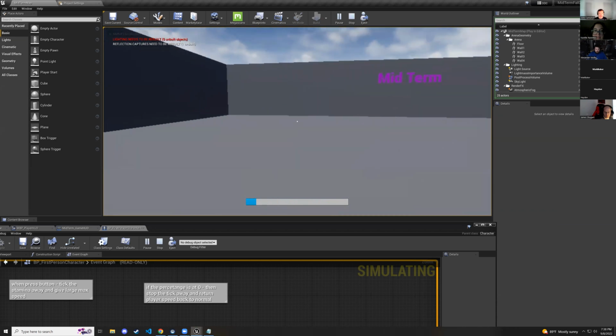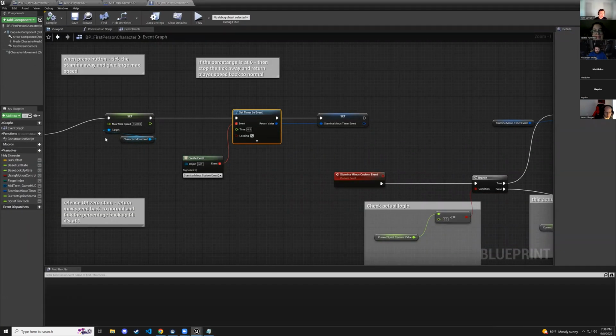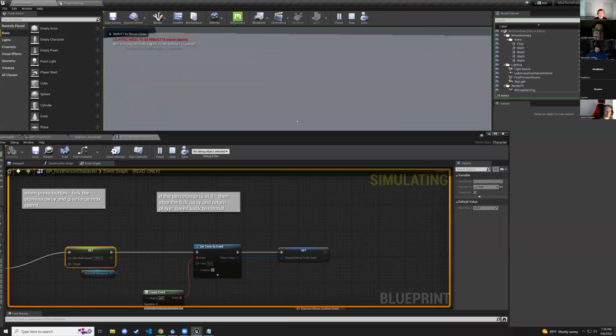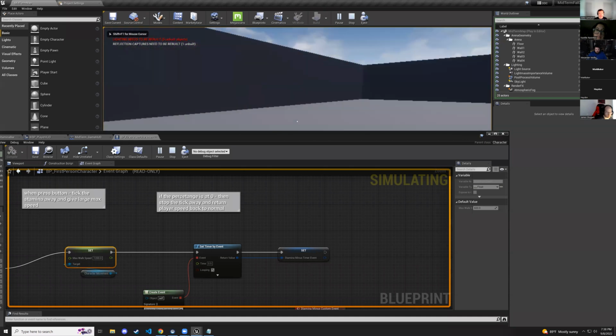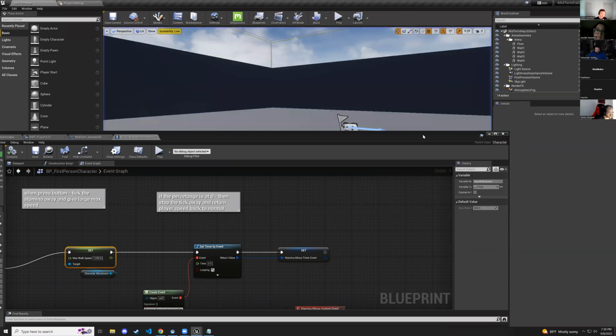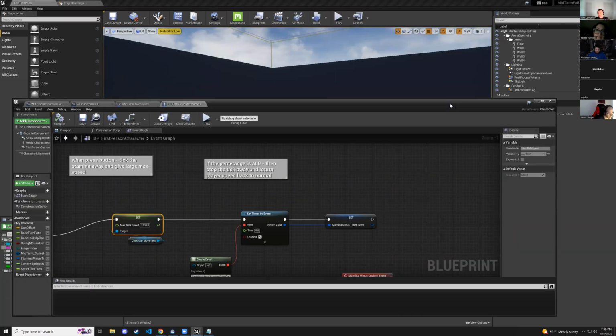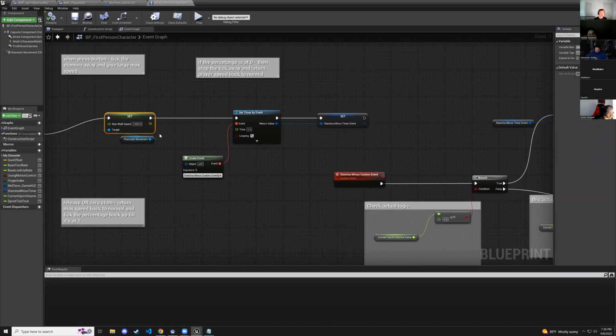That feels better. That still might be too much. 1,200, that's double. Yeah, that feels good. And that's more design than programming, right? You would expose these values to your designers to let them mess with it until it feels good to them.